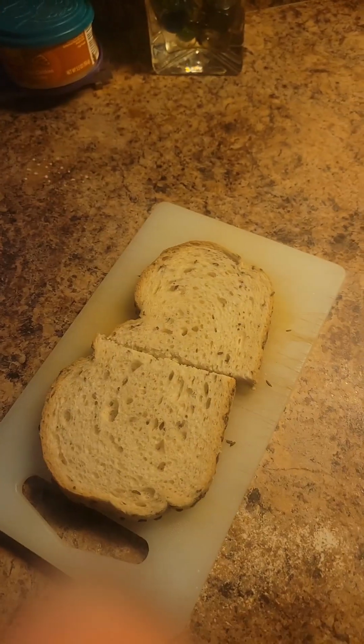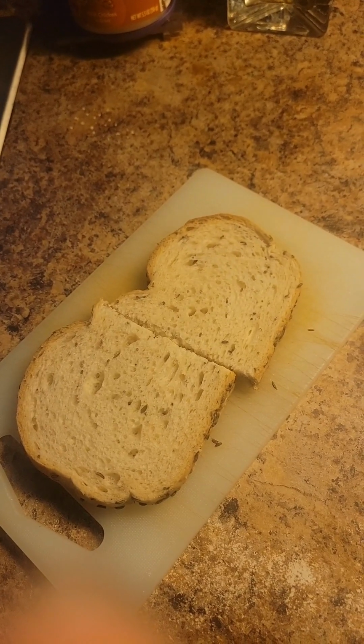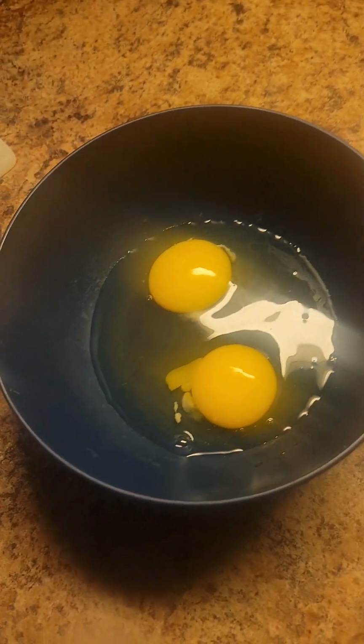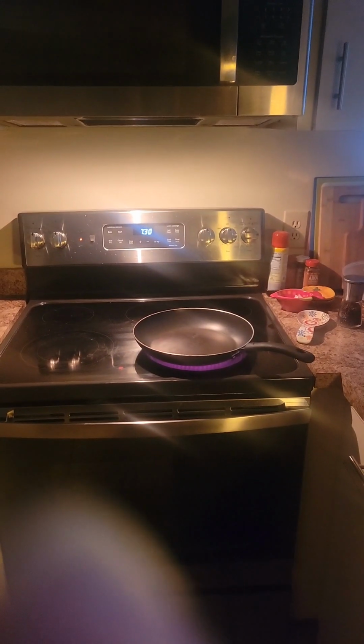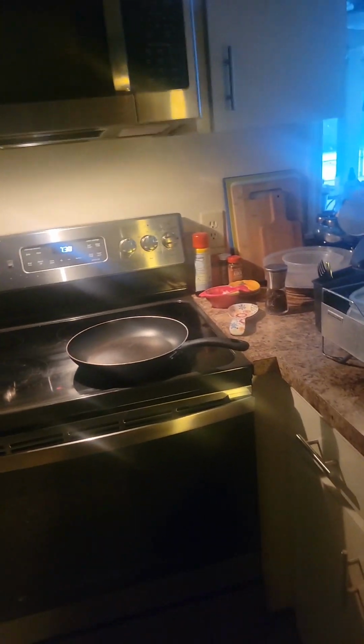For this, I have the following ingredients. Bread. I am using rye. You can use any kind of bread you want. 2 eggs. Salt and pepper. American cheese. Don't use that fancy schmancy cheese. Use good old classic American. Bacon. And on the stove right now, currently heating with no oil, is a pan.